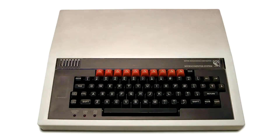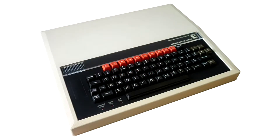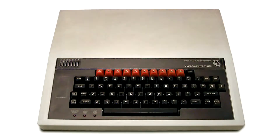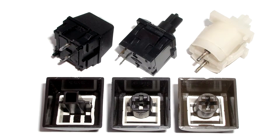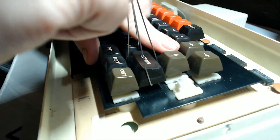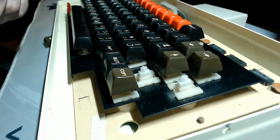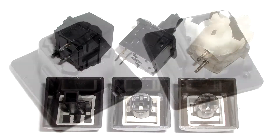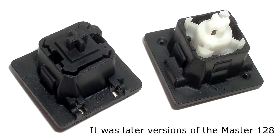Compared to most other home computers at the time, it was quite a revelation. It had a very solid, decent mechanical keyboard. Now, a couple of other computers did as well, but the BBC was kind of in a class of its own. Inside the keyboard, there could be a variety of switches depending on exactly which model of the BBC you had and when you got it. These appear to be Futaba key switches on mine, but there were a variety of other switches used, including — I think the BBC Master used — the Cherry MY switches.